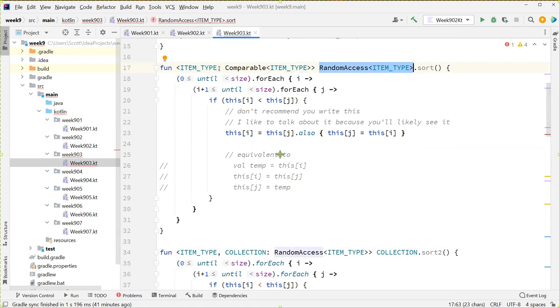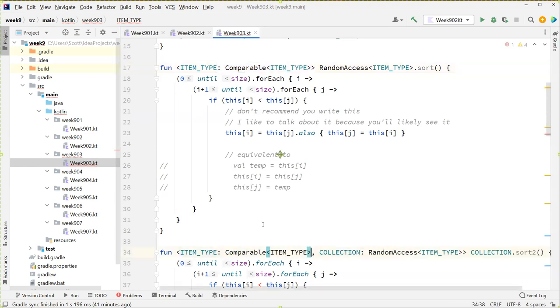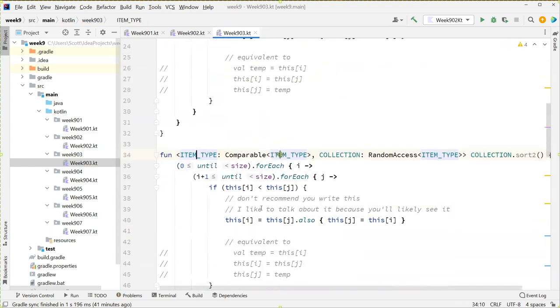What this one is doing, whoops, I missed my comparable one there, is defining two generic types, item type and collection, and then putting this explicit collection as a random access and using collection by itself. I would generally prefer to write this the first way for this particular function, but this is kind of a nice midway route to get to the next thing that we're going to deal with.